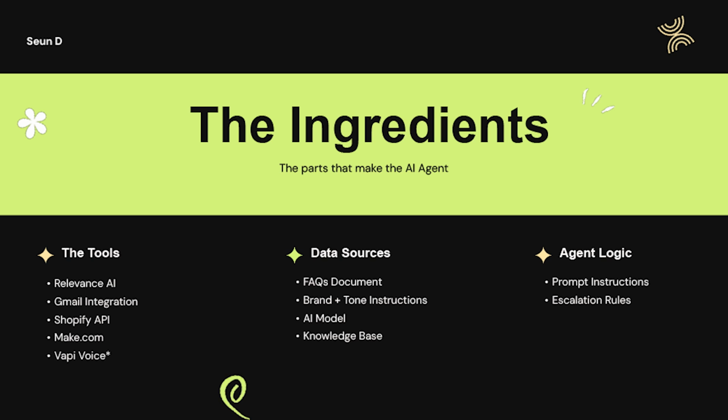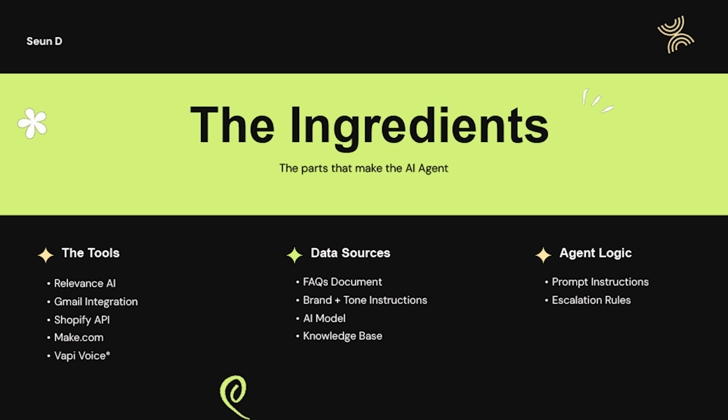So the thing about Relevance AI is it doesn't have the best set of integrations. So sometimes I would need to build those integrations with make.com as well. And then the last one is Vapi Voice, which I didn't do for this, but it probably would be something I would add to improve upon it. And that will just allow the AI agent to answer calls and speak on the phone with customers as well, if we needed.